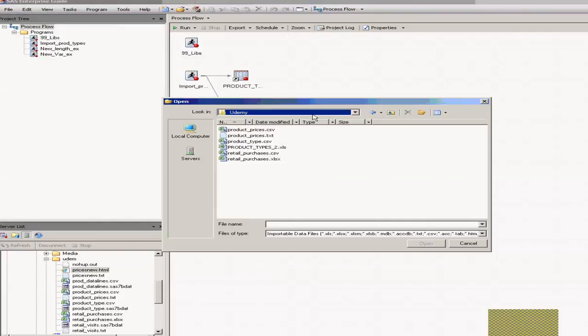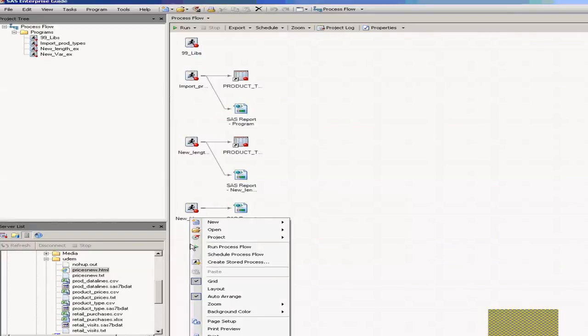If you go to your process flow, you'll see that it's there. And if you navigate on the lower left hand corner, you can find your file there as well, and you can navigate through your file system to make sure that the export generated the file it should have generated. Okay, now if we go and import the data, we can check that the file's there. I'm just not going to do it, I just want to show you product types 2. I'm going to cancel that, but I just wanted to show you how these things work.